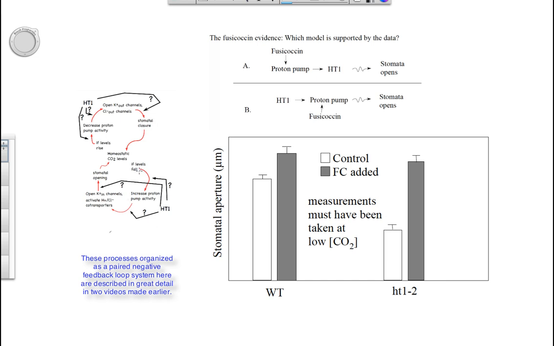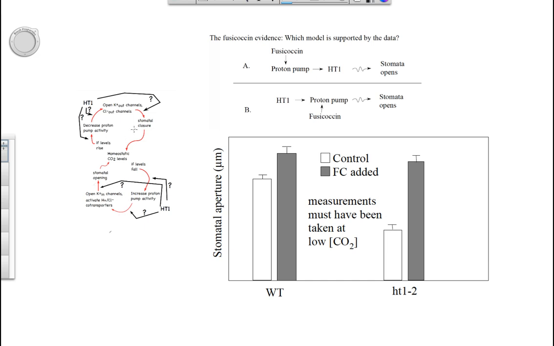If carbon dioxide levels fall, or if there is blue light, say for instance, stomata open. What leads to stomatal opening? Well, the proton pump is activated, is cranked up, is turned to a higher level of activity, and that hyperpolarizes the cell. And that hyperpolarization opens a different set of potassium channels that let potassium in and activates a proton chloride cotransporter. So these ions come in, water follows. That puts pressure on the walls of the stomata to open.